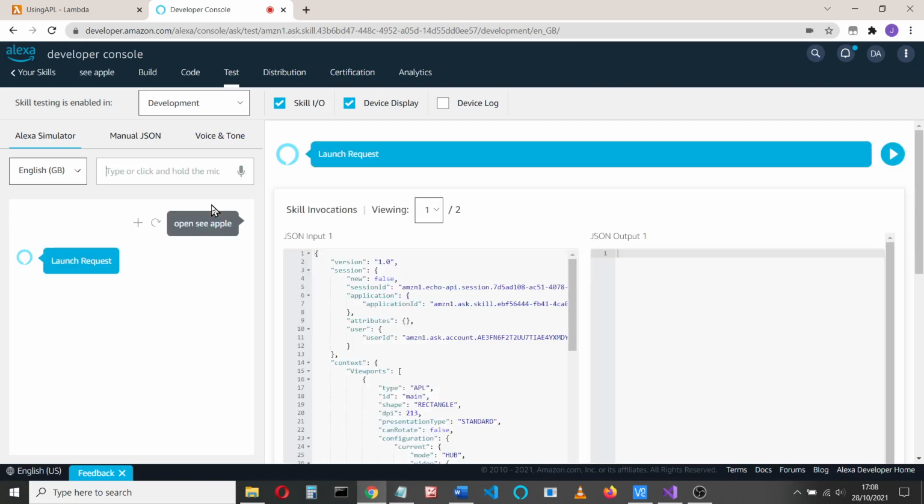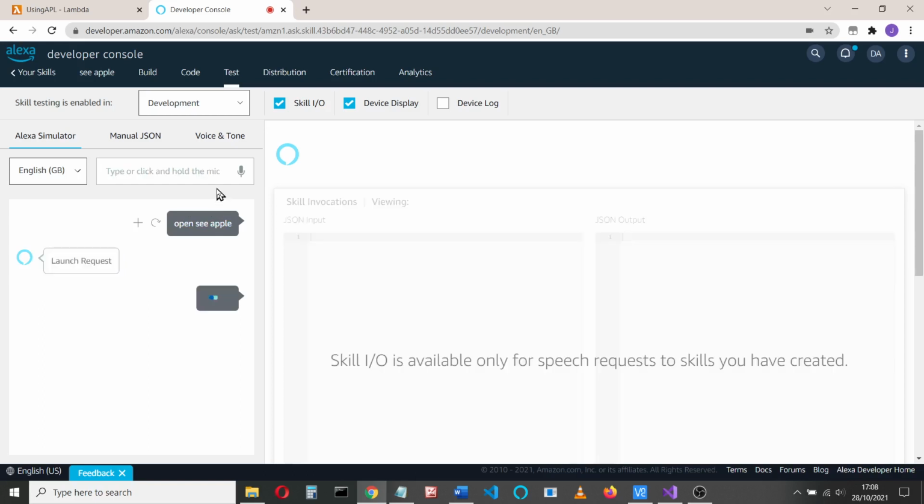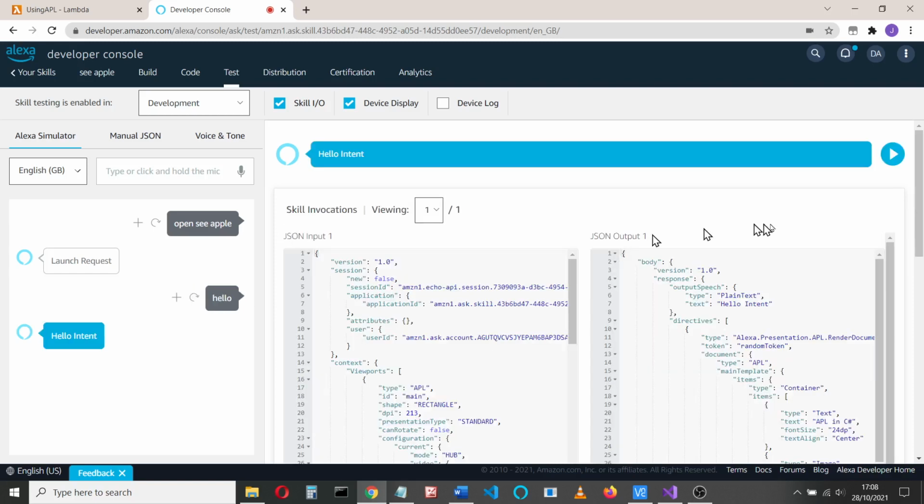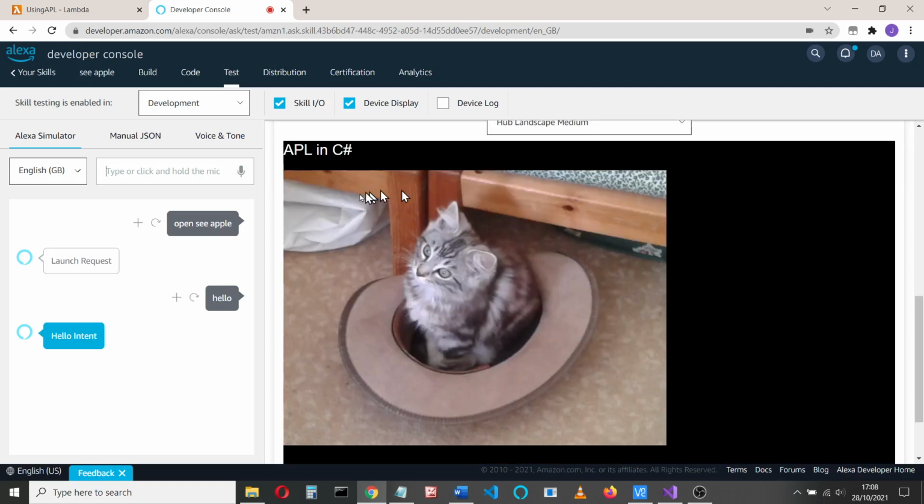Launch request. And that's a good sign because that's what we say in our code. And if I just type hello, we should get hello intent. Right, now the trick is, have we got our C# showing here?